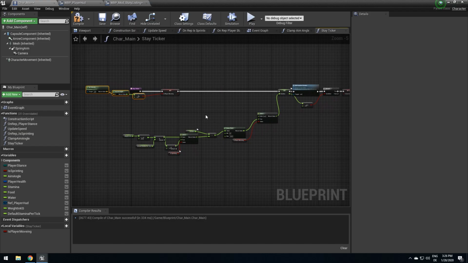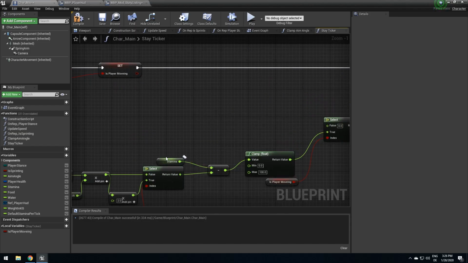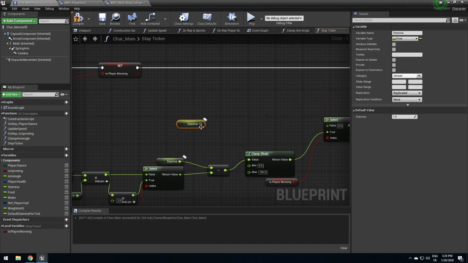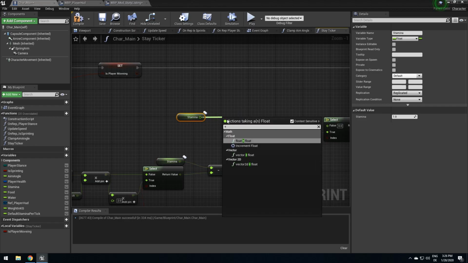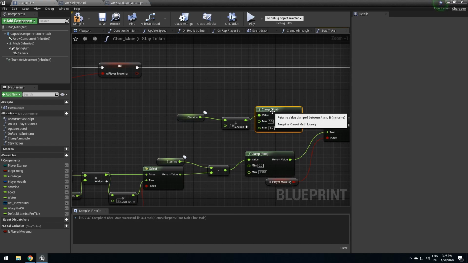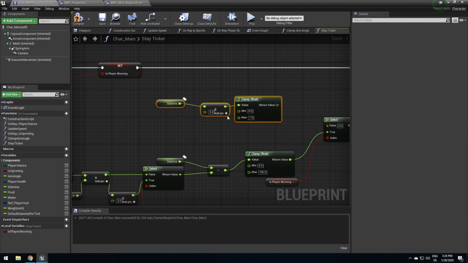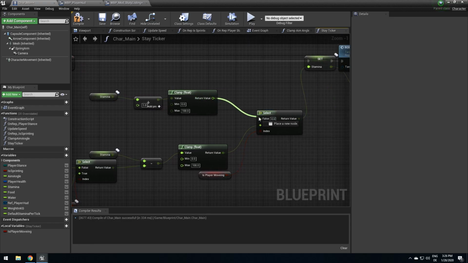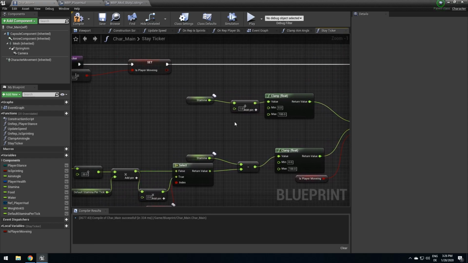Our regaining stamina will be our stamina variable plus, and then a clamp. There we go, so it will be between 0 and 100. We want to plug this into our false, because depending on what we do, we want to set a different value.